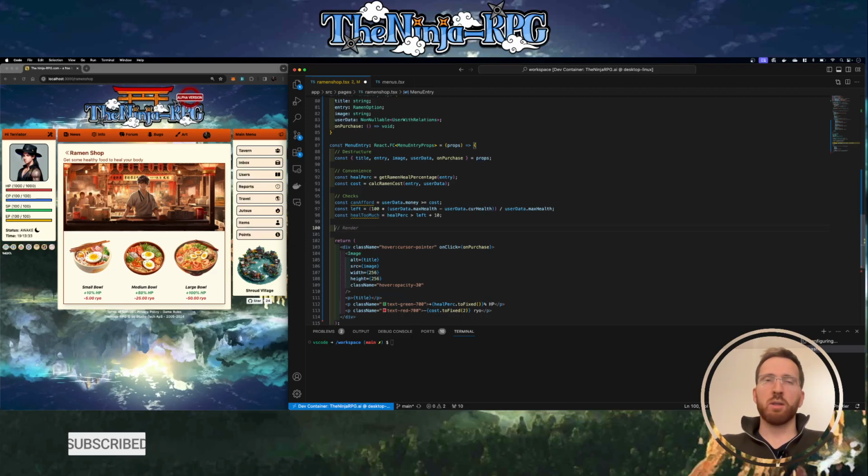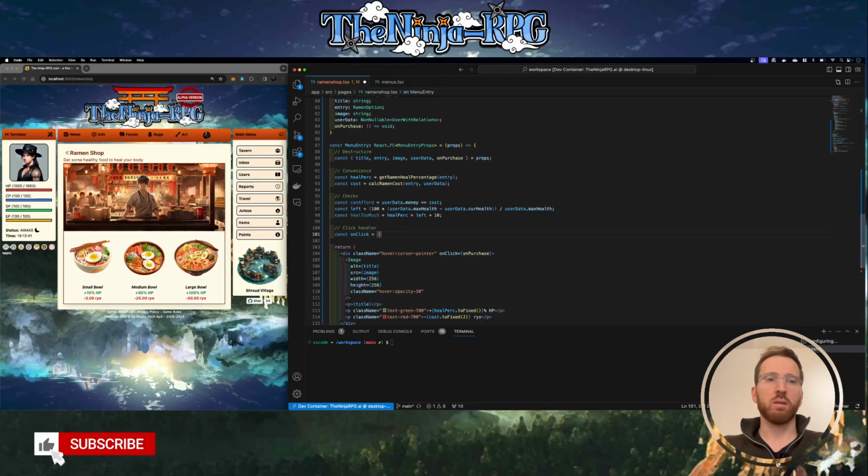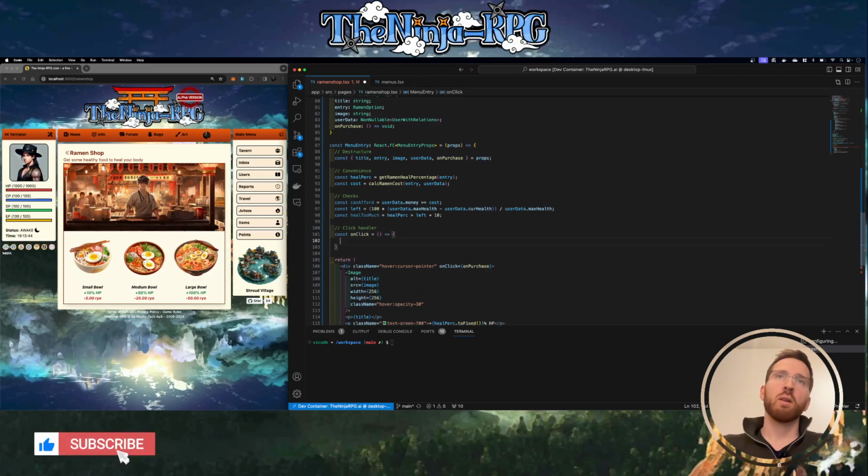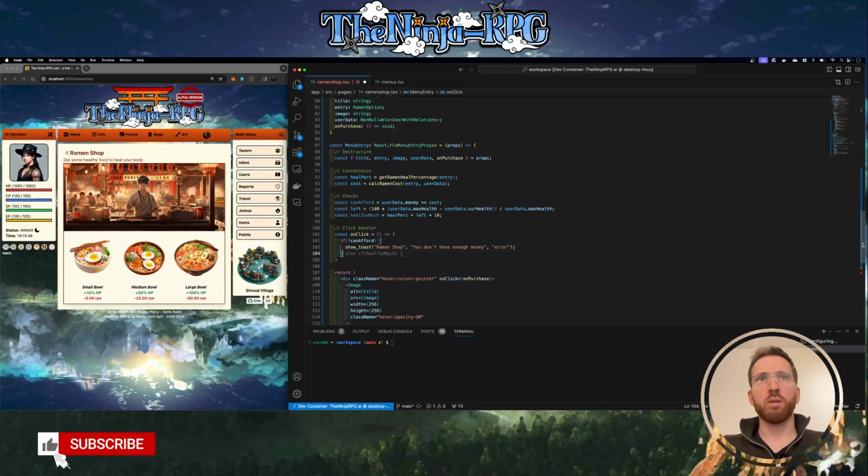How do we give the message? I think we need to make an on-click handler. Click handler. So we do onClick. And this one basically does a check if we can afford it. If we cannot afford it, it says you don't have enough money. We'll just put it as an info.